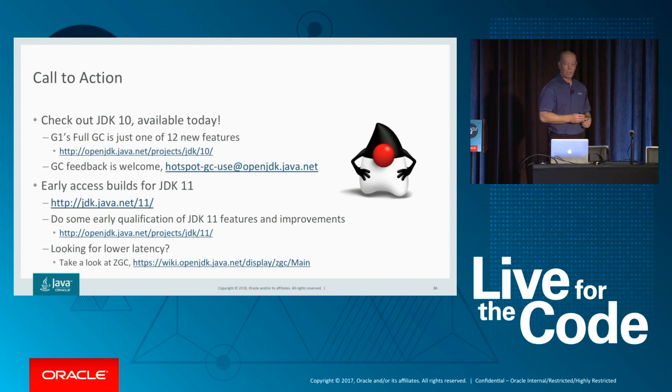If you're looking for something that has lower latency, a project that we started, actually this has been under work for several years now, that we just recently open sourced, is called ZGC. ZGC is a low latency GC that's targeted. I rarely see something over 5 to 10 millisecond pause times with it. For anything larger than that, I have to write something very specific and really beat on a given area of pauses within the JVM to get something outside of 5 to 10 milliseconds. From a stability standpoint, I'm really pleased with what I'm seeing with this thing stability-wise. So if you have an opportunity to take a look at that, if you're looking for something in that lower latency area, go check that out.